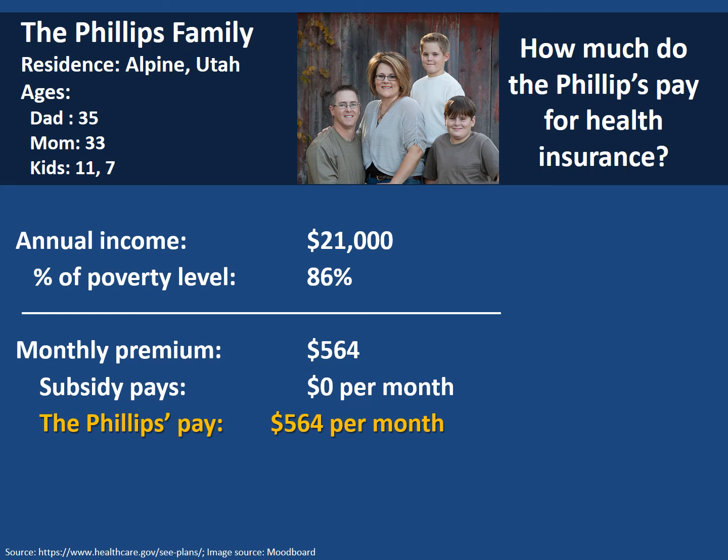in which the mother has 3 children. She makes $21,000 a year, meaning she's just below that goalpost. She makes 86% of poverty level, so not quite up to poverty level, right? If she was to buy a plan for herself, it would be $564 a month. She doesn't get subsidies because she's below that goalpost. So it would cost her $564 a month, which for a mother of 3 making $21,000 a year is probably not realistic. In this case, once again, the kids qualify for Medicaid, but the mother is in what they refer to as the Medicaid gap, which I'll explain more at length in just a minute.